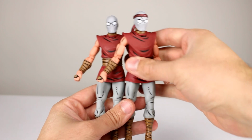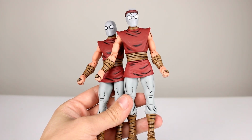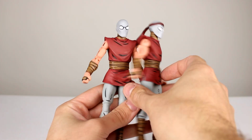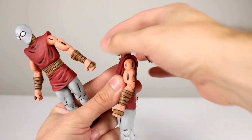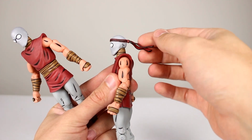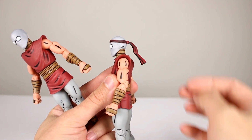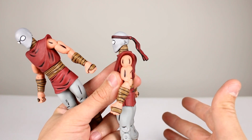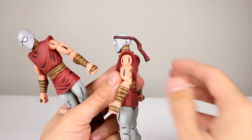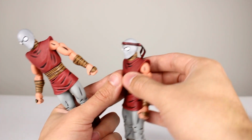We talked about these guys for just a second, but these guys are the same. They just have the headband on one of them, which is just a glued-on piece. Unfortunately, because it's glued on, it's all one piece, so this is not posable. I understand why in this case it's not a separate pegged-in piece like the Turtles had for the San Diego set. So I'll let it slide this time that this isn't articulated, but it is a nice look.